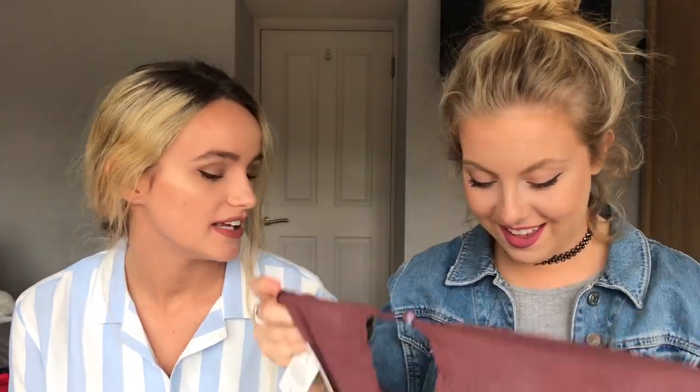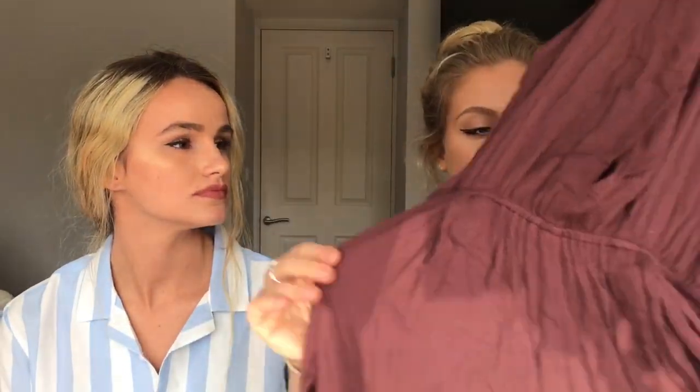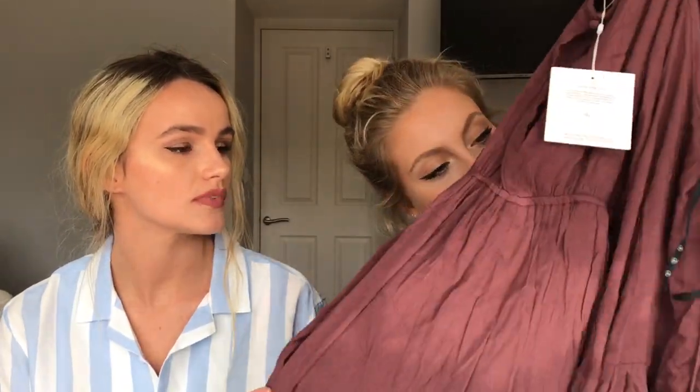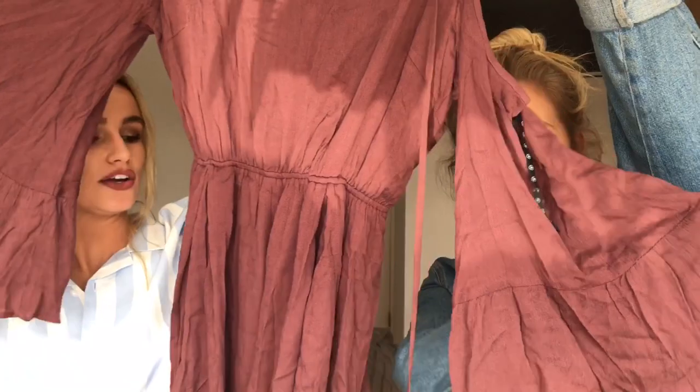I've got another playsuit. I love this a lot — I'm kind of jealous I didn't get there first. It's from Missguided. I love it — the colour is divine. So I love playsuits, and this is cheesecloth material. I just love it. Again, bell sleeves, cold shoulder, little spaghetti straps as well, and it's just so lightweight — you'll see when I try it on, it just flows so cute. It's so pretty. You wouldn't even think it was a summery colour because it's deep plum. It's got festival written all over it.